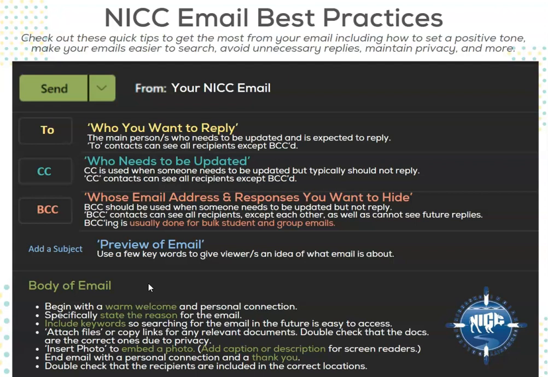A couple other items that are good to take note of are when we're attaching files, keep in mind that they may come up as an attachment that we have to click to open, or you can embed certain documents directly in the email, such as a preview of a photo. These two processes look a little different, but do keep in mind that especially when we're embedding images, we want to have some type of image description for screen readers, so we can improve access for all of our folks viewing the email.